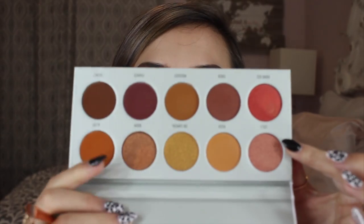And then I'm going to pick up the shade Lolly right here and mix those together and just kind of pack it on top of that. Because this is a little bit more gold, I do want to keep this pretty orangey copper toned. With this being wet still, you do want to make sure that you are not moving your brush around too much, just kind of patting, because you can pull up that gold that we just put down.